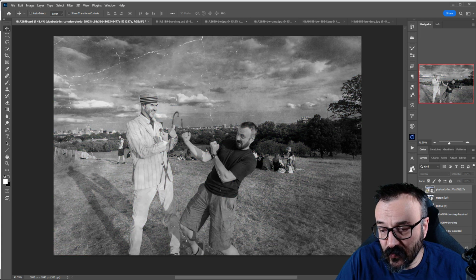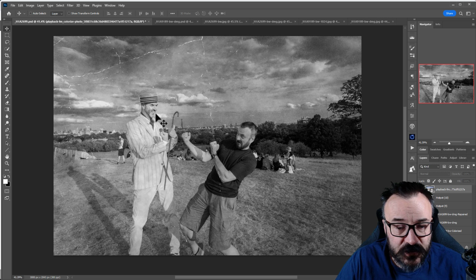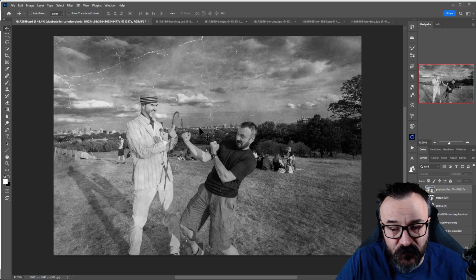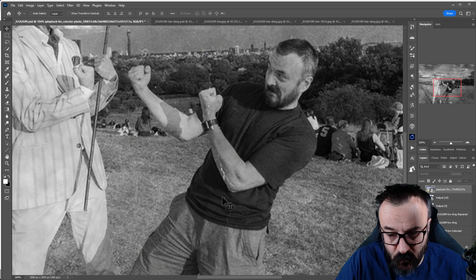Okay, let's go now to compare with our same scratches. You can see we have scratches, but what I want to check here, because we have much smaller details, is that it was a little bit easier when we have a portrait to do the comparison for the AI. But now we have all these buildings in the back, all teeny tiny details, and right here you can see it actually did a very good job. Still, it left it like on an arm. Right here you can see that we still have a line.